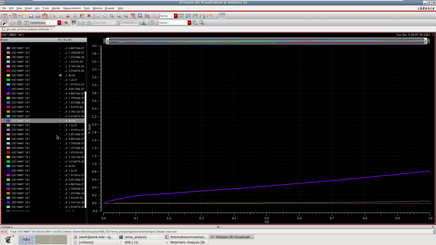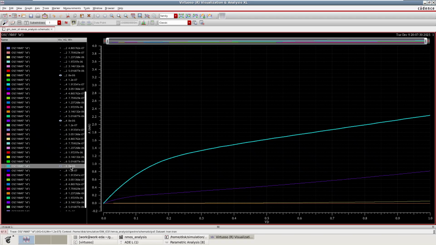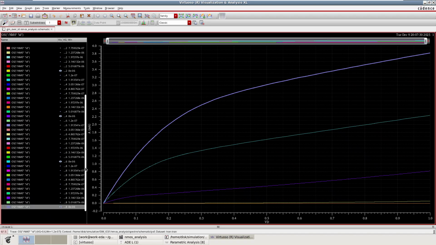And then for 600 millivolt, my width is the same, 8 micro. And for 800 millivolt, my width is 8 micro. So you can see that now I am using the same width for different gate voltages, like 0 volt, 200 millivolt, 400 millivolt, 600 millivolt, and finally 800 millivolt.